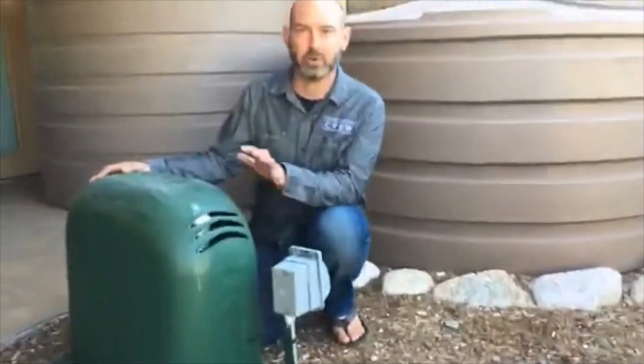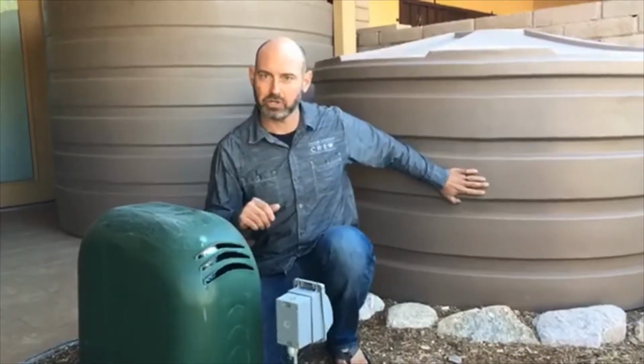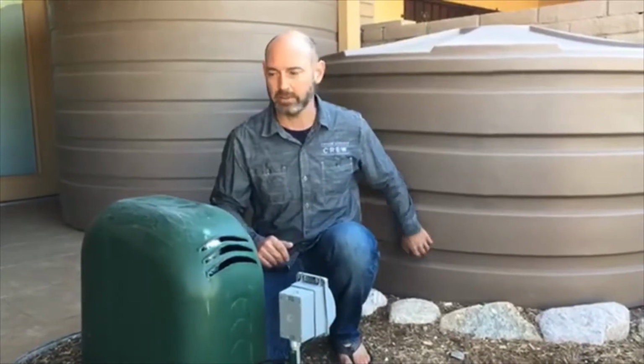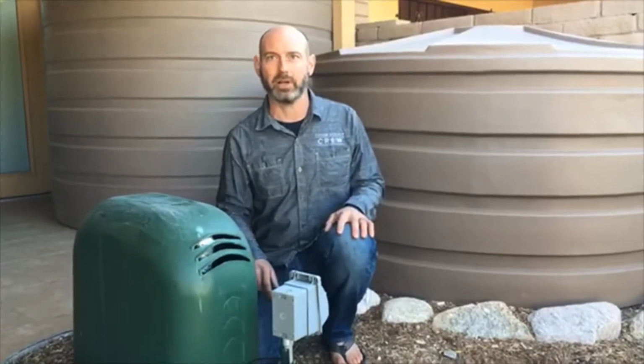Anyway, underneath here is a really cool gizmo, and unfortunately I'm not going to be able to take it off to show you exactly, but there's a little mechanical piece built in Australia that is an automatic mechanical switch that when these guys aren't pushing enough pressure into the single irrigation system, when they're too low and the pump that's pressing the water from these cuts off, then that switch automatically cuts over to the municipal water supply.